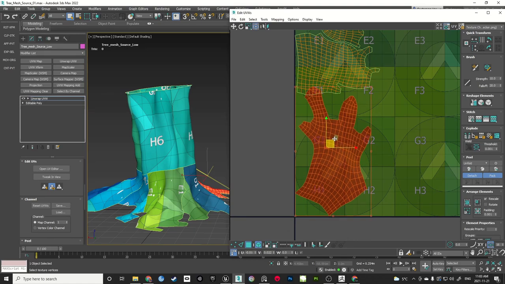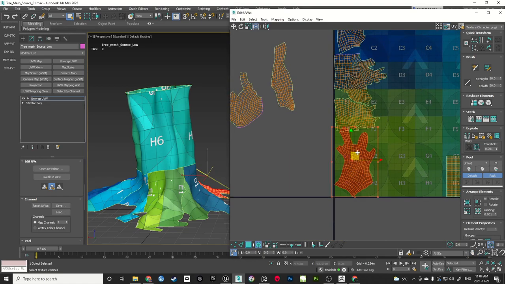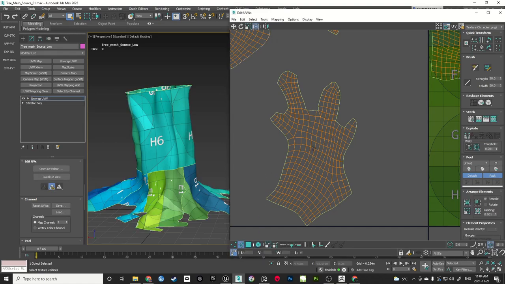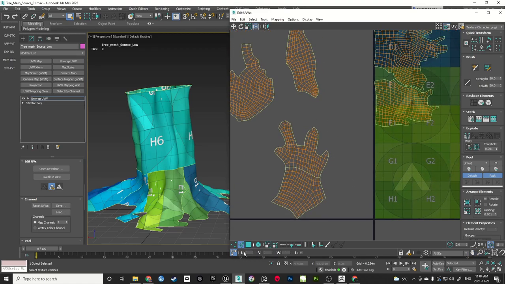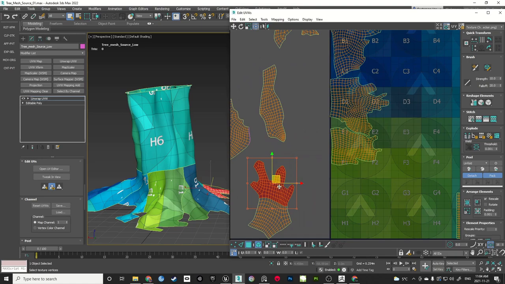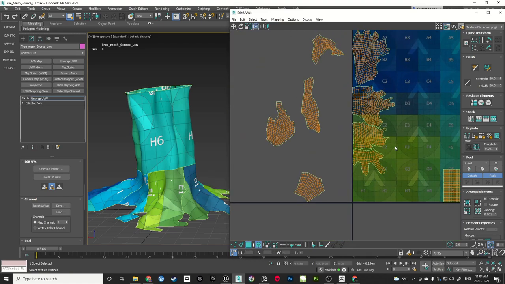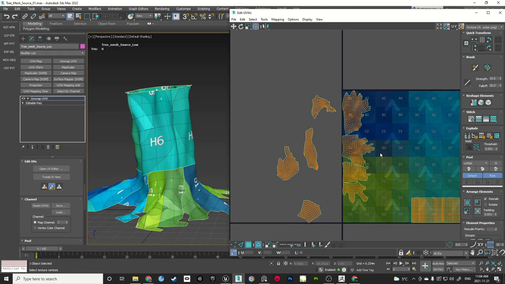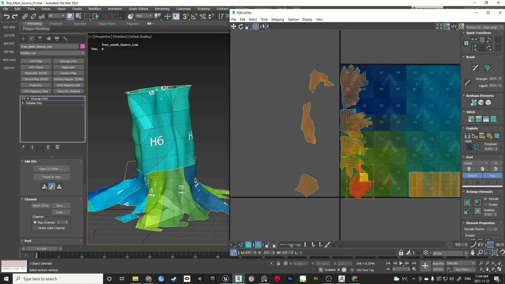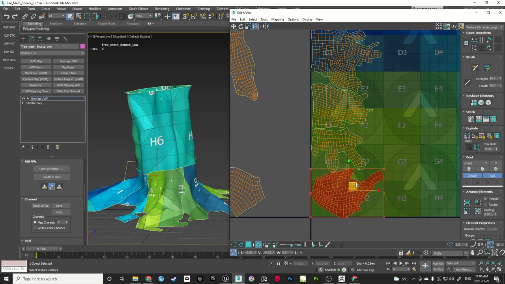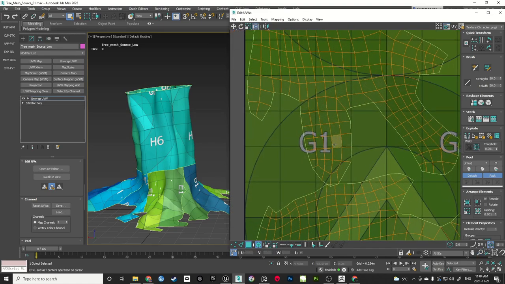But never rescale it like this, because you can lose the resolution and make it not tile properly. Also, sometimes you may have to break the chunk depending on your needs. So here I'm just breaking this because, after breaking, it gives me much easier results to arrange it here, somewhere like this, for example. Oh, this is not the final unwrap. Once I see how it looks inside the engine, then I'll decide to keep it or not. Then I'll come back and modify it at a later stage. So try not to overlap. Right now it's okay.